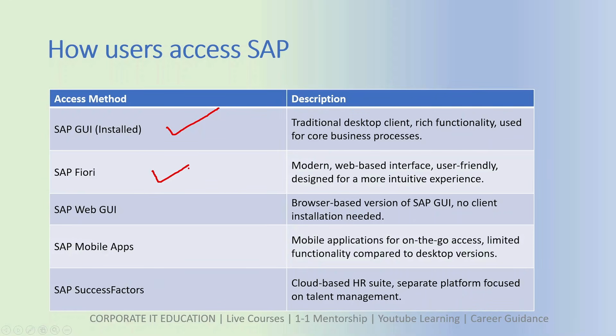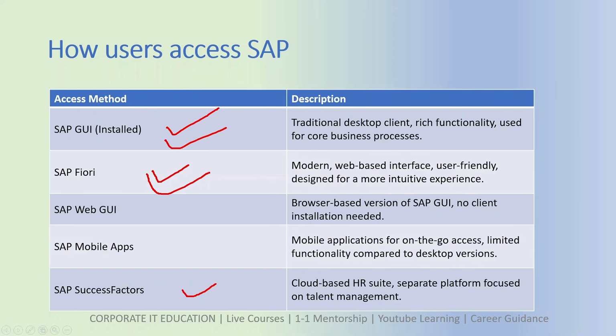So that's where SAP Fiori comes into picture. Okay. Then there are other alternatives as well, like SAP Web GUI, which is a browser-based version, no client installation needed. They have mobile apps as well, and for specific sections, they have other applications as well. But majorly, these are the two different access methods which are primarily used. So there are very high chances that if you're going to work on test automation, you're going to use either SAP GUI or SAP Fiori.